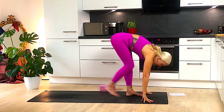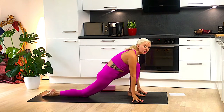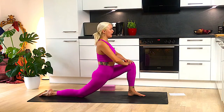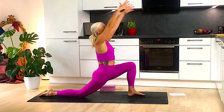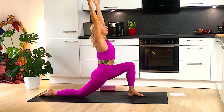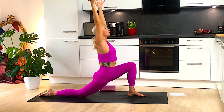And then just simply step your right foot back. Drop down that knee and find yourself into low lunge. So bringing the hands onto the left knee, or maybe the arms up overhead. We're just going to inhale and really lengthen here, up away from the torso. Exhale, drop those hips down.